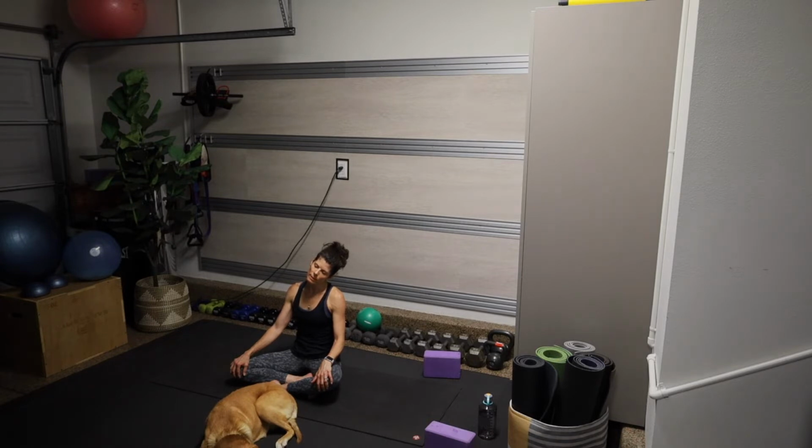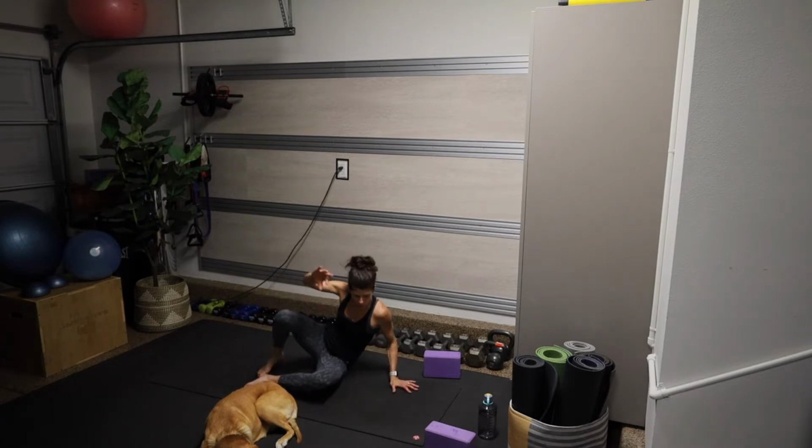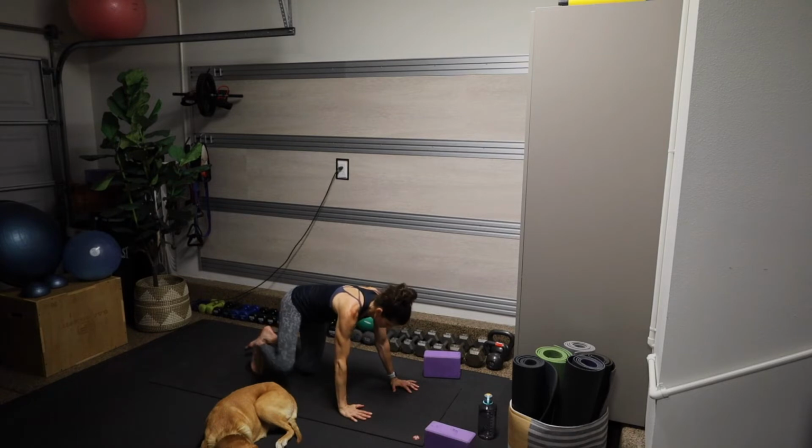Stay for the inhale. And as you exhale, bring the chin down towards the chest. And as you inhale, gently blink the eyes open and bring the head back over the shoulders. We're going to come into a tabletop pose, so carefully make your way onto all fours.